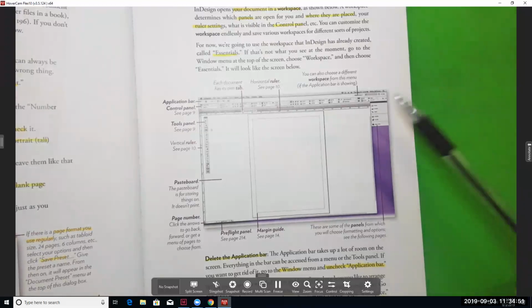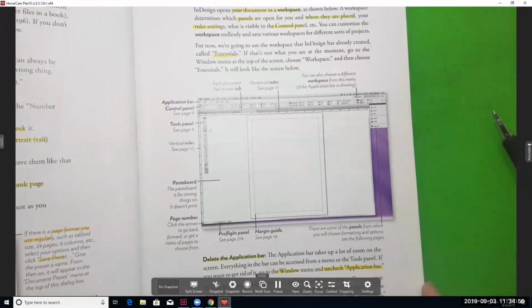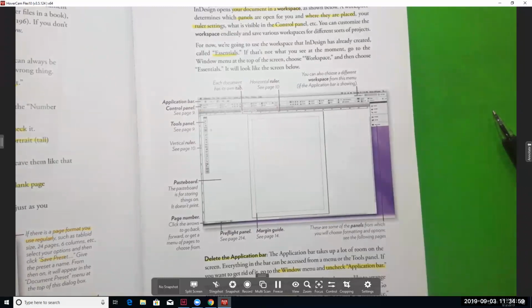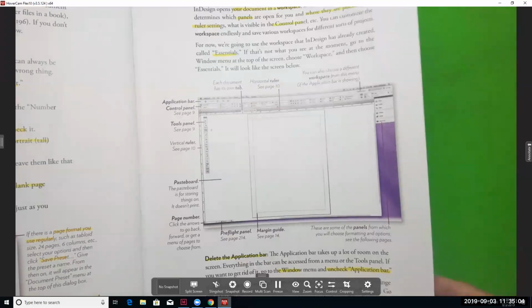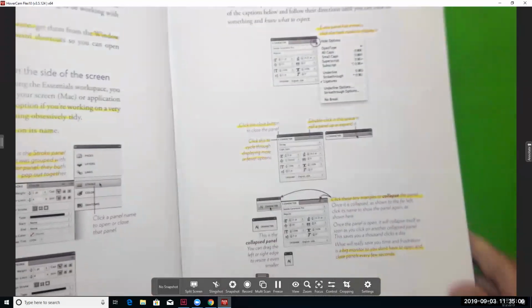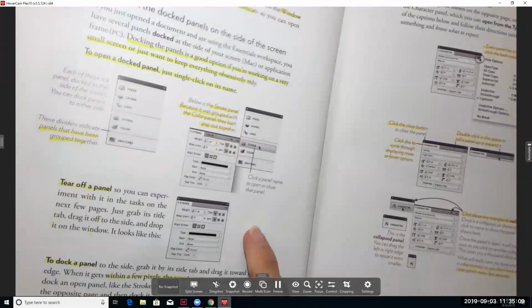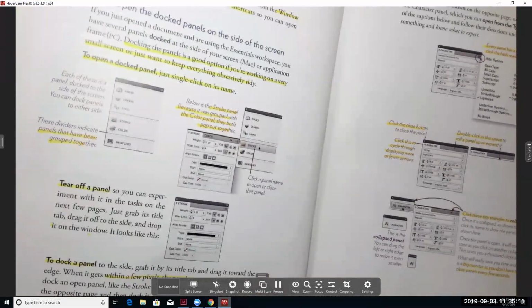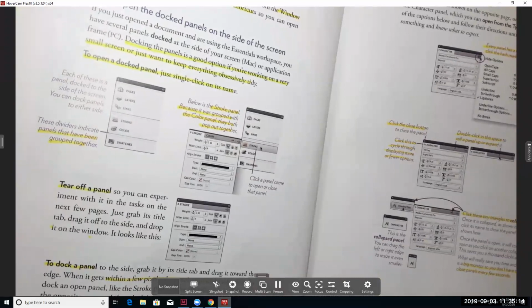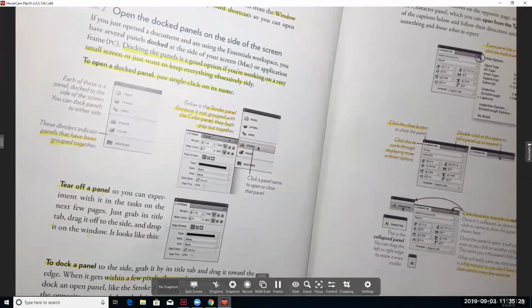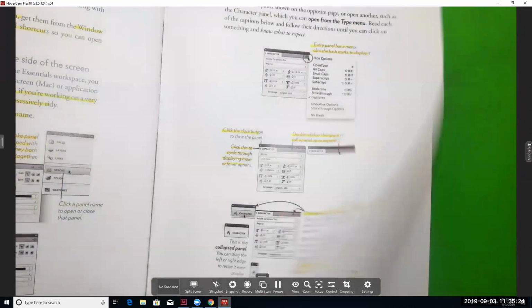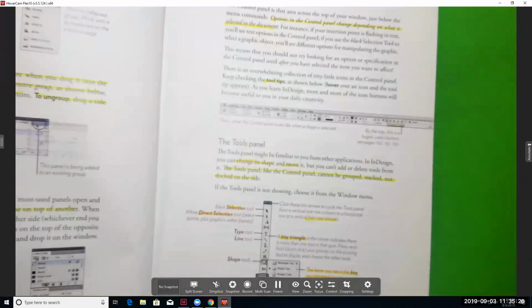The panels, this is a little bit different view, but the panels are still at the right. Our workspace, we're in Essentials view right now, so that's the same. Again, things look slightly different. Pages are at the bottom, so we only have one page now, but when we start to add some pages, you'll see that. Again, with panels, remember I don't really move them around or dock them in other locations, because then that would be difficult for all of us to be able to find them and quickly click on things. We all want to be kind of in the same view. I think that's most handy. For ungrouping and all that good stuff.